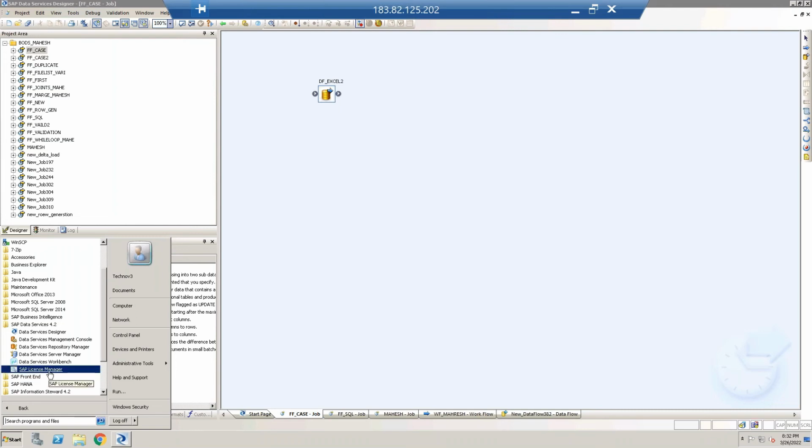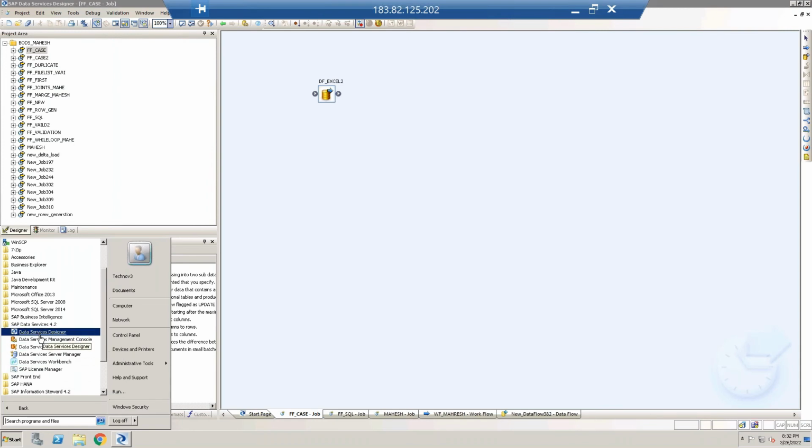Likewise, the License Manager deals with our license, like which version we have and this kind of stuff. If you have the full set of the Data Services package, you get all those tools, and they are interlinked, so without one, another will not work.